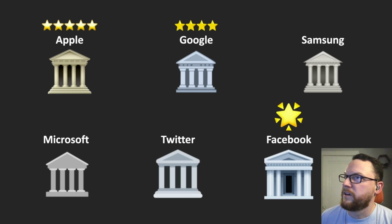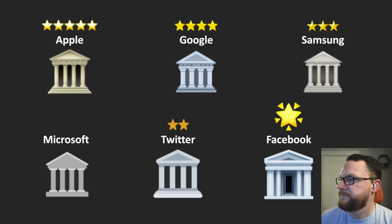Next was Google. It was close between Google and Samsung, but I didn't like how sharp the corners were on Samsung's. It just seemed less realistic. Google's kind of softens the corners a little bit there, but it was close between those two, if that's not too much of a spoiler. Next we have Samsung, for the reasons I said. Nice shading on the inside there, and cool details, but yeah, not bad. Next we have Twitter, with the weird helmet thing.